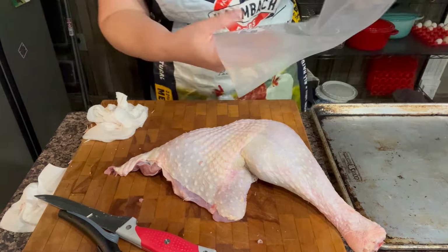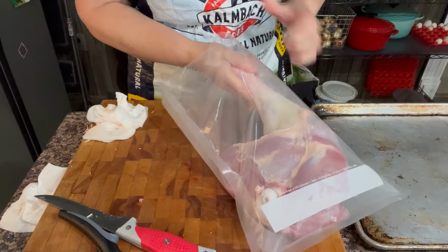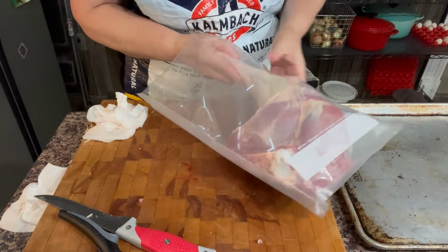Hopefully this fits in here good. Okay. Yep, there's just enough room to seal that. I think that will be a blessing to who I want to give some turkey to. Plus, it would be nice to make chicken and dumplings for my daughter.